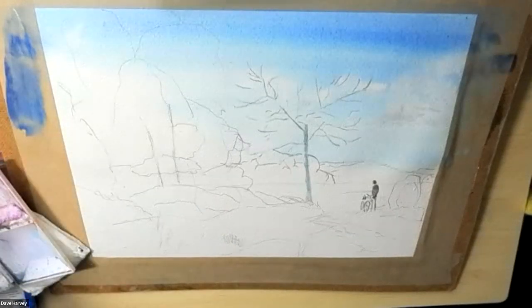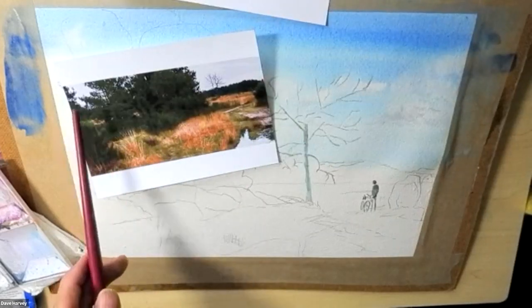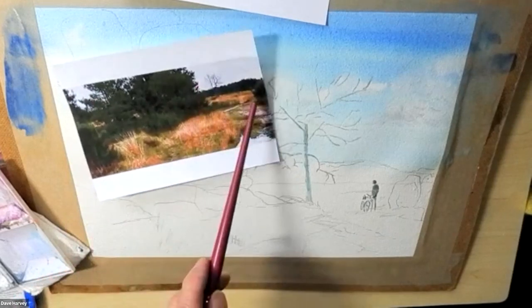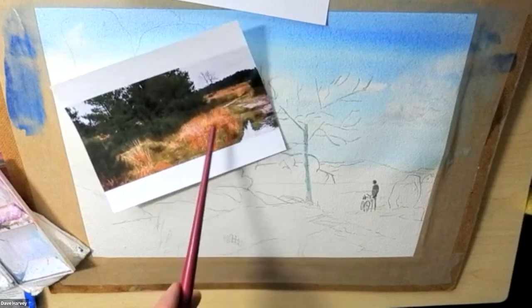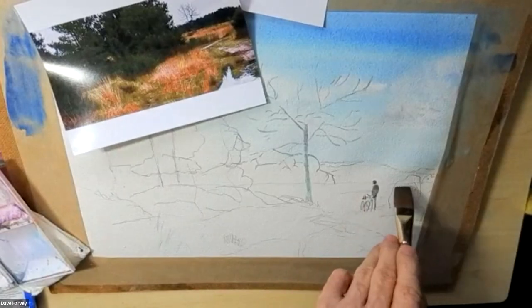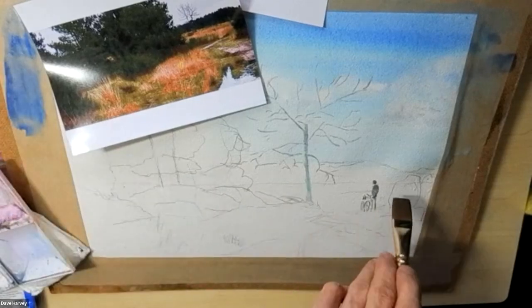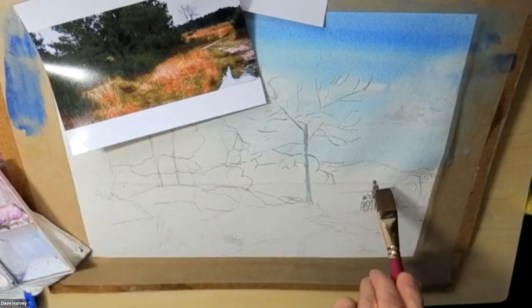The next one is same scenario, really. I'm looking at this reference image, thinking we've got the sky. Now I've got raw sienna, or a little hint of burnt sienna and raw sienna together. There's a hint of it going through the background there. So I've drawn a pencil line that goes right across the background there. So a bit of damp, clean water. I drew a horizon line just across there.